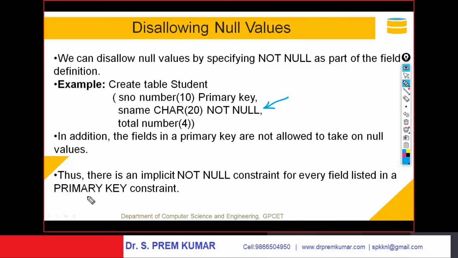Even the primary key constraint will not allow null values. We discussed previously, when you qualify the constraint as a primary key, the student number is a column which should be a unique value, that is a non-duplicate value, and it should not be a null value. Means definitely a value is to be entered. That is the primary key. So you came to know what is meant by a primary key, what is not null, primary key and not null. This is what you experienced. This is disallowing null values.